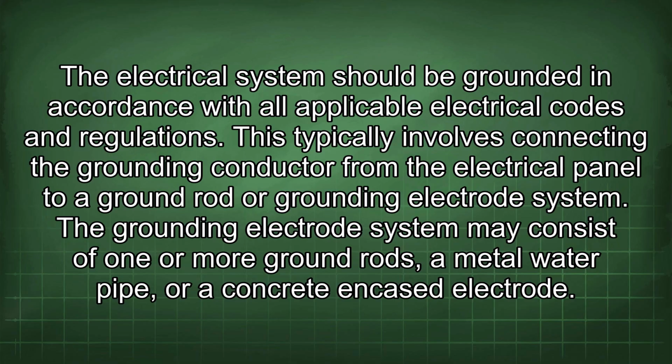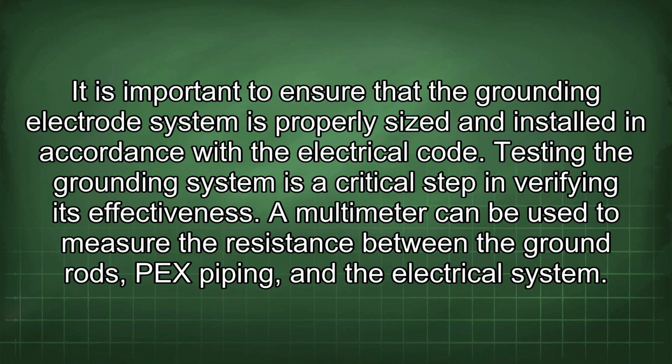The grounding electrode system may consist of one or more ground rods, a metal water pipe, or a concrete encased electrode. It is important to ensure that the grounding electrode system is properly sized and installed in accordance with the electrical code. Testing the grounding system is a critical step in verifying its effectiveness.